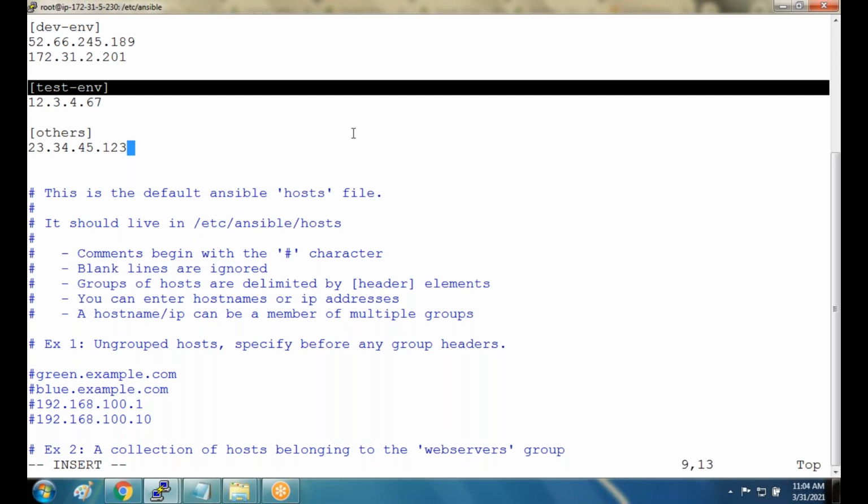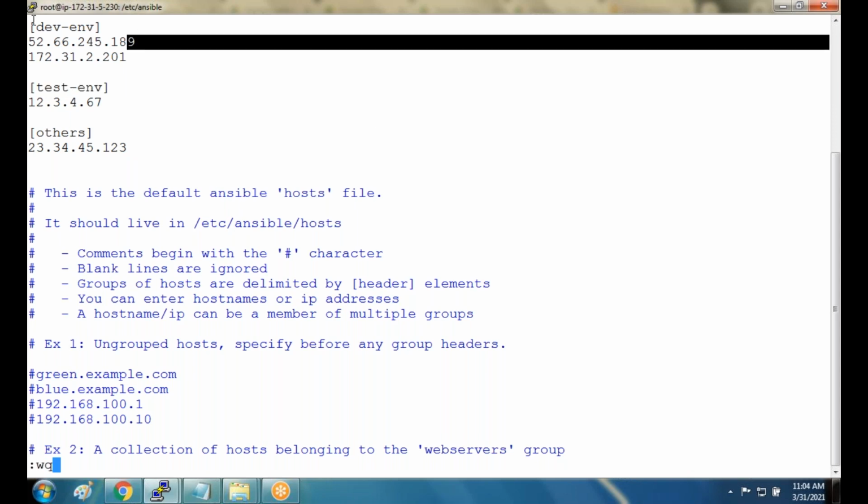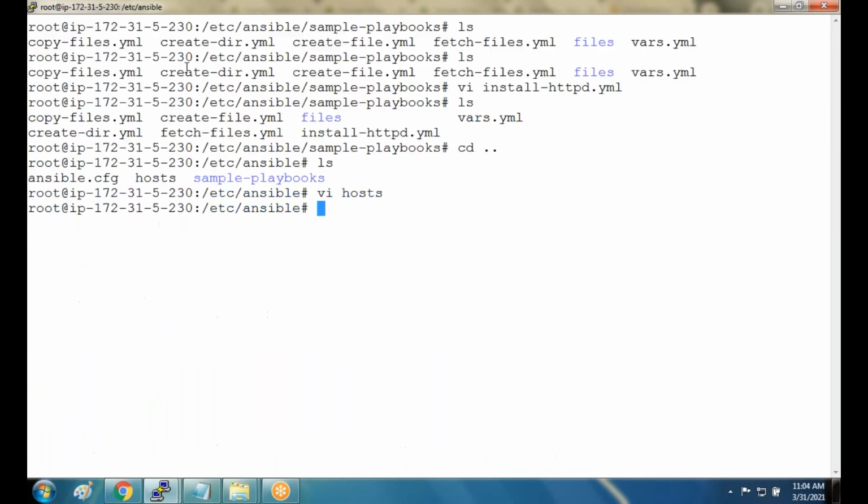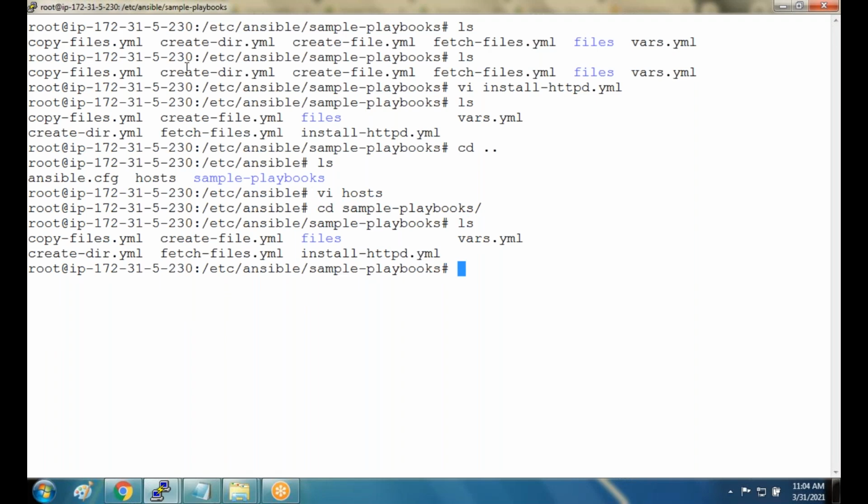Okay, right. And what is our group name? The environment name is dev environment. Now back to the sample playbooks, which one is it? Install httpd, right? ansible-playbook, and then the playbook name.